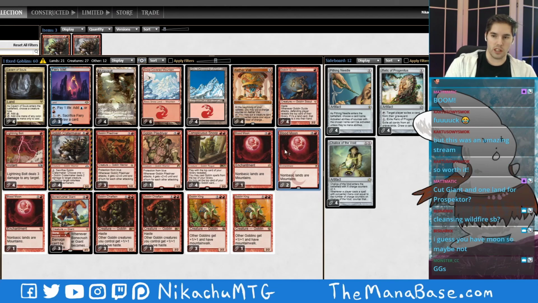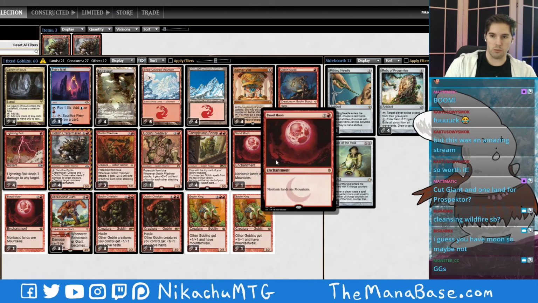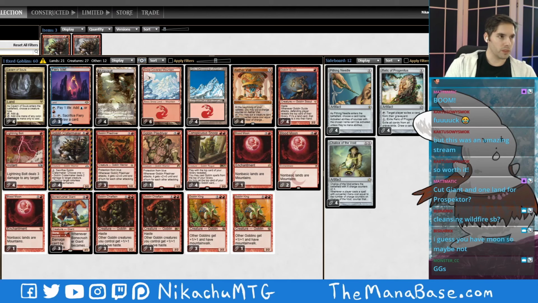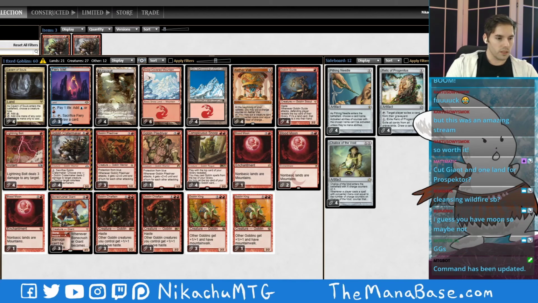Blood Moon won us a lot of games. That's a nice card. That was a good one. We did run into some bad Blood Moon matchups, but we still had the right matchups for Blood Moon, in my opinion. What was that? That was a win, loss, win, Goblins. That's really crazy that we play the Mirror in the end. I'm not gonna lie, I want to play this again, but I don't have time today.